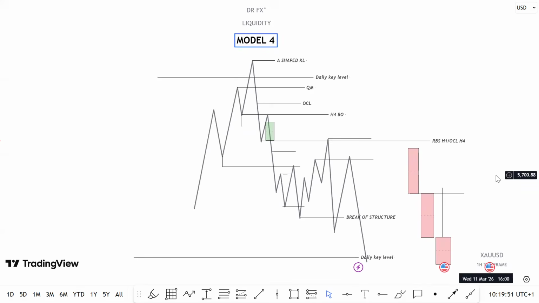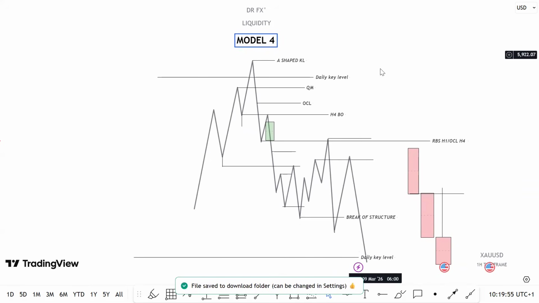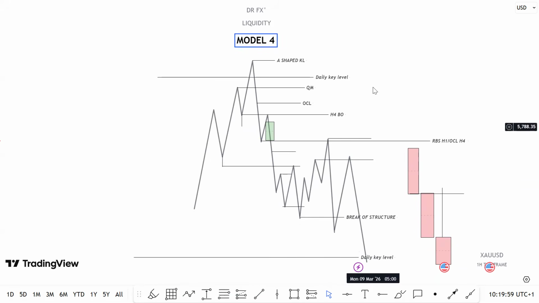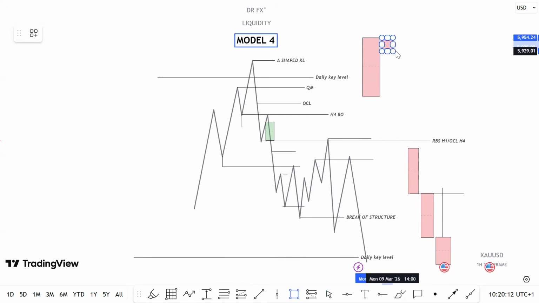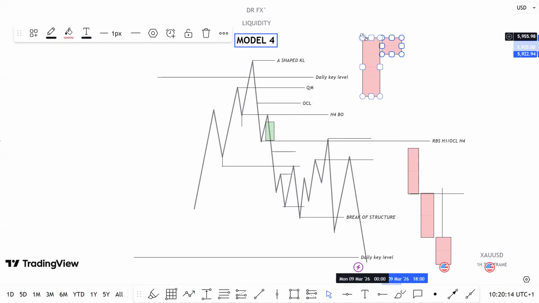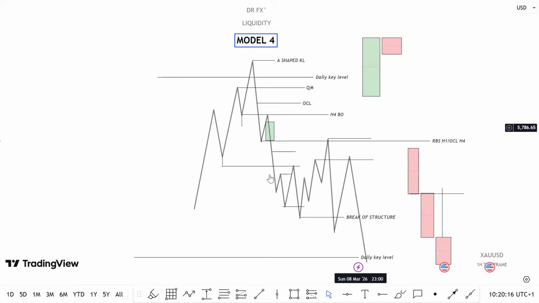Now, let's say in form of a confirmation entry, this is what I have to talk about. In form of a confirmation entry, we have where the market creates a CRT on the H1 time frame, right? I also like that one. The market will come and give you a CRT on the H1 time frame. This candle drops, like this. Okay. If the market gives you this type of CRT on the H1 time frame, I am looking forward to using this zone.